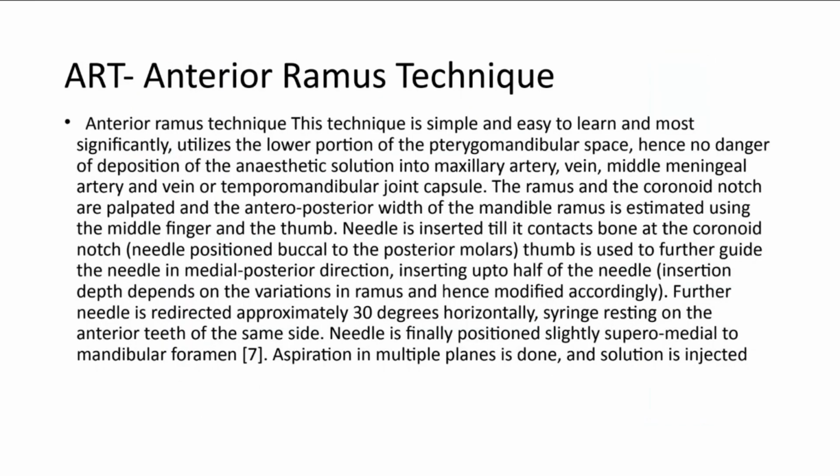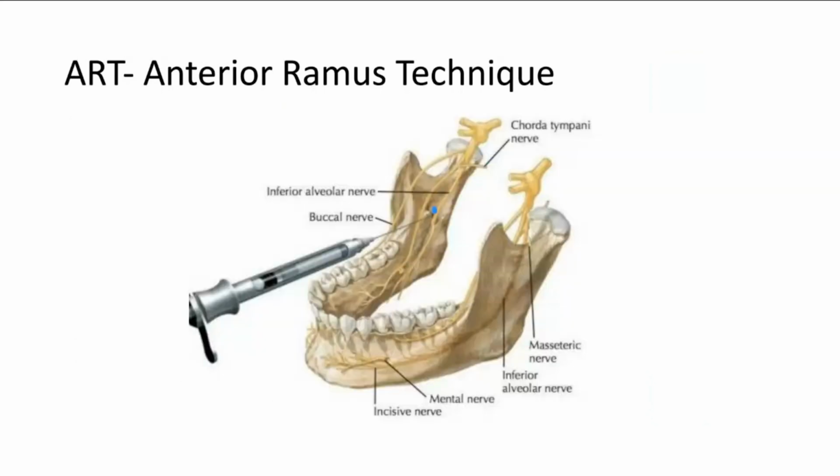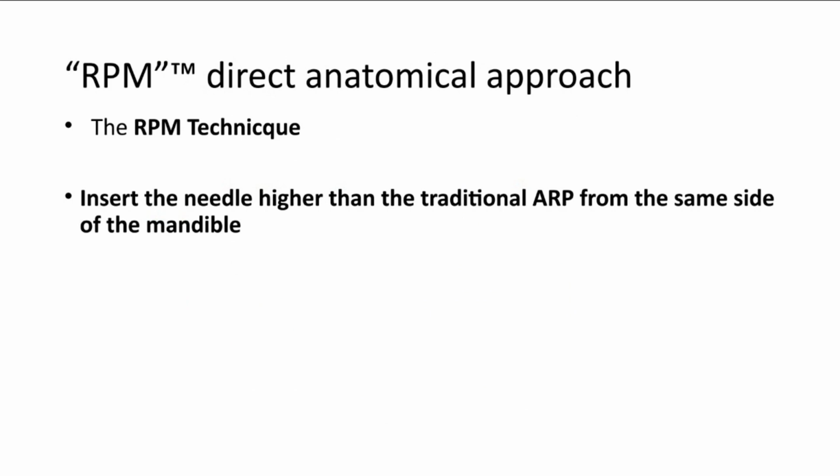I mean here. So we're going to this point here from the same side, and you're avoiding this area. Remember, the maxillary nerve, I mean the maxillary artery, the maxillary vein will be in this area here, and the joint and all that stuff. So they are saying if you do it like this, you're going toward these structures. To avoid it, go from the same side and just go behind the mandibular foramen.